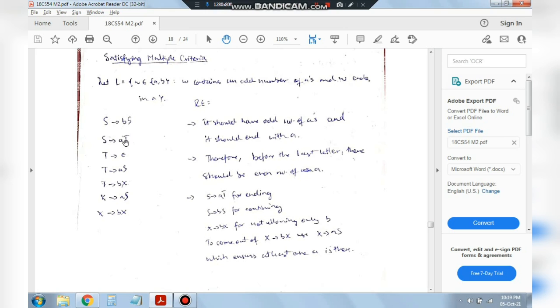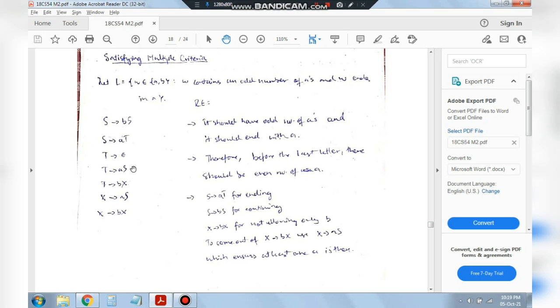Okay, T is the state through which the loop can be ended. If S is equal to AT, one A has come, then T can be ended. Okay, that means only one A will be there. That will be a valid string. How to remove the even number of A's possibility? That we can do by passing again to S, right? From A, if I try to make an even string, what will happen is A to T, one A came, again from T to AS, so 2 A's came.